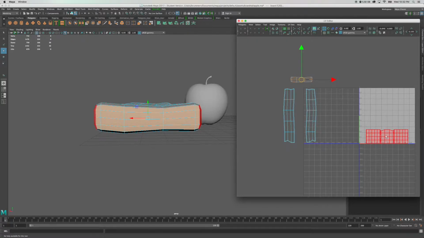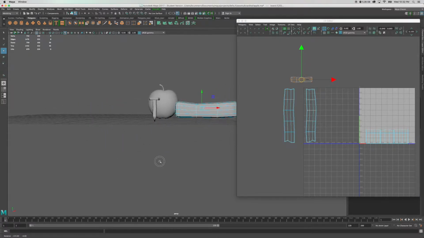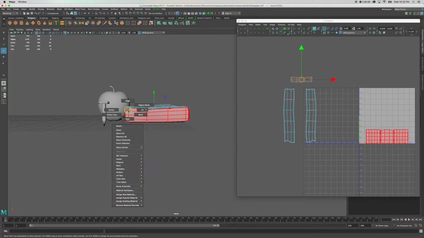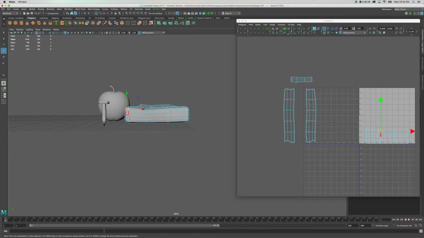Alright, now I have the other three sides that I need to still do. I'm going to get this so that I'm just kind of methodically going through and getting all the same faces. Holding down shift, double click, shift. I'm not letting go of shift. I'm clicking and then double clicking the one below it so that I get a line of faces. Alright, you can see where those exist over here in the UV editor.